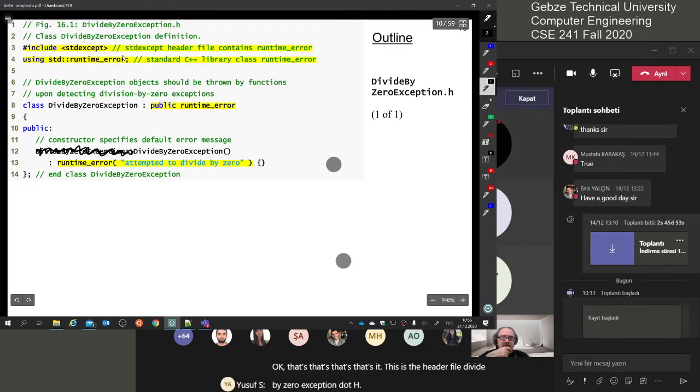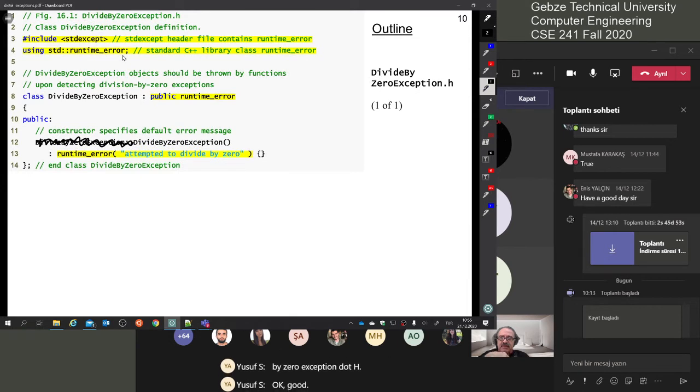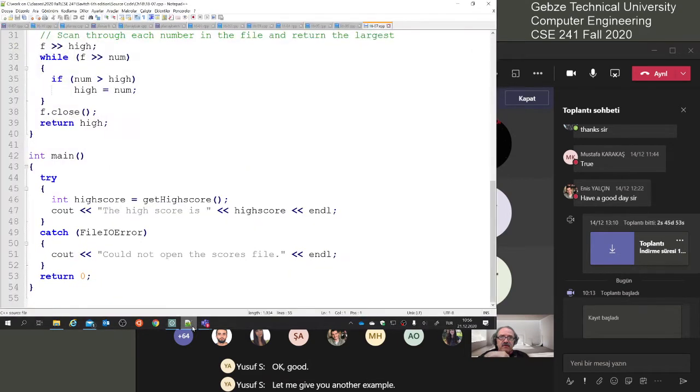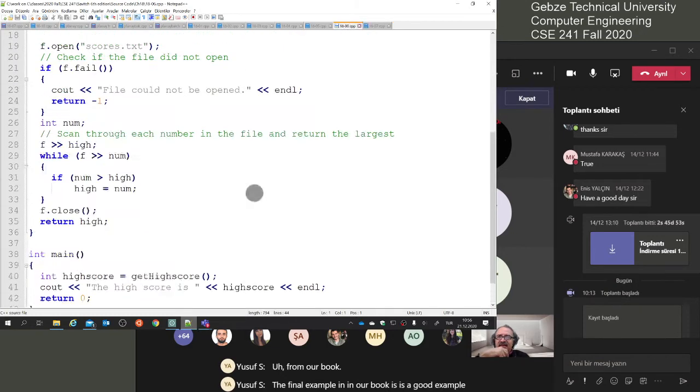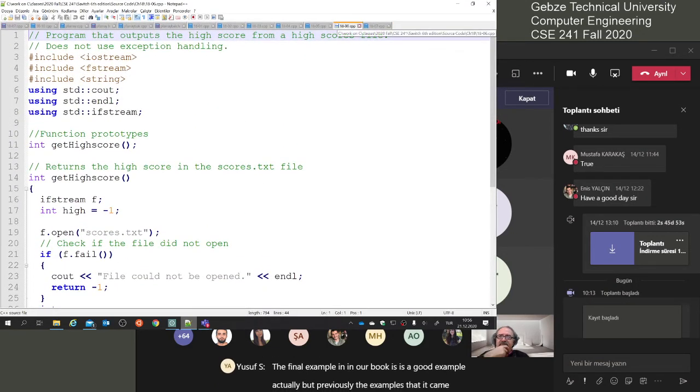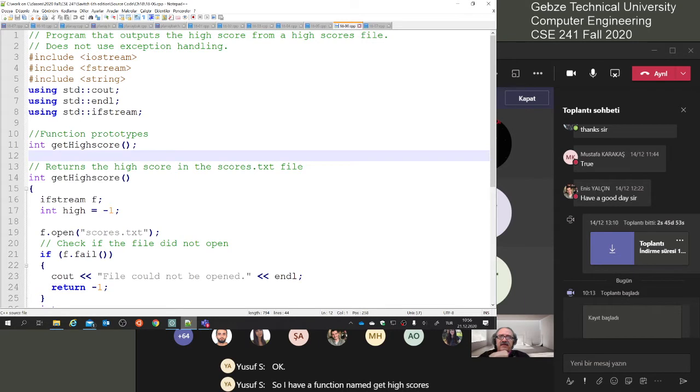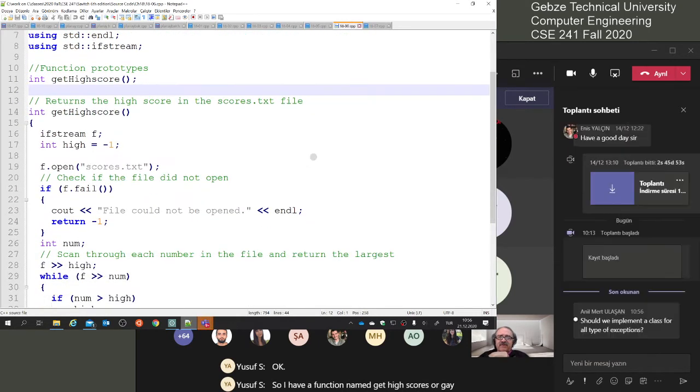Okay, good. Let me give you another example from our book. The final example in our book is a good example actually, but previously the examples that it gives are not good, okay. So I have a function named getHighScore, and this is the implementation of highScore. getHighScore is a function.